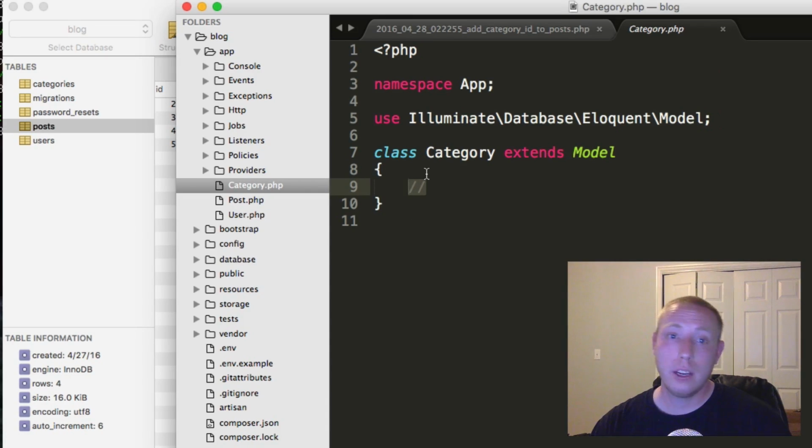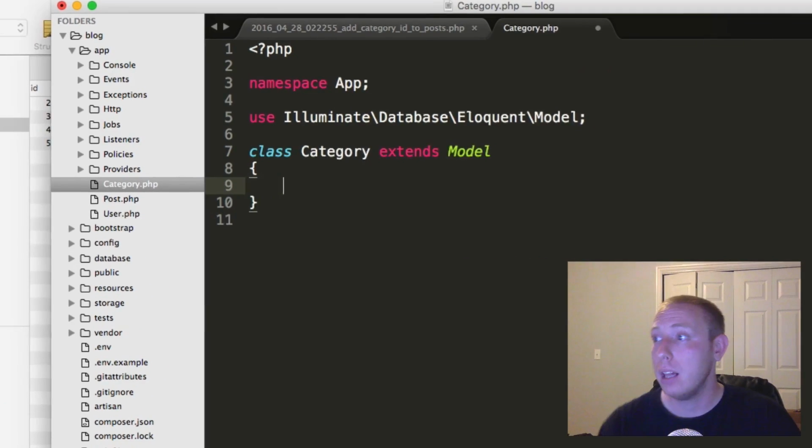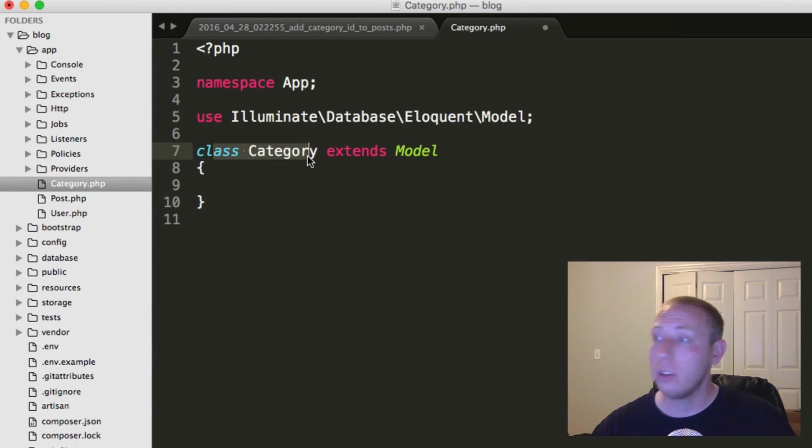In this code block here is where we can overwrite what got extended in the model, and we're going to do that right now. The first thing we're going to do is manually tell this model to use the categories table. Normally this is not needed, but I just like to do this when I have funky table names, okay? Or if you're using a table name that's outside of the convention, then you need to manually tell the model which table to use, okay? If you have a user model, it automatically assumes the users table, so you don't need to manually write this. If you have a post model, it assumes the posts table.